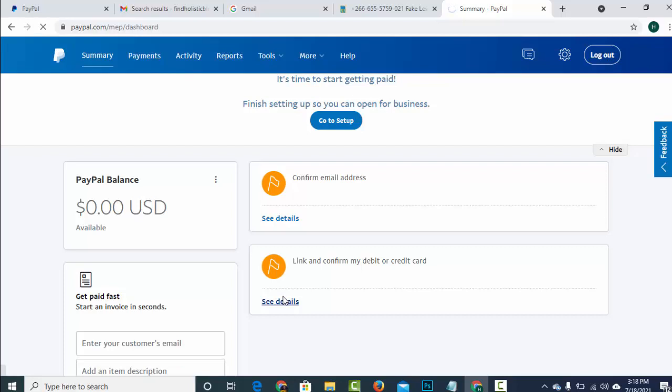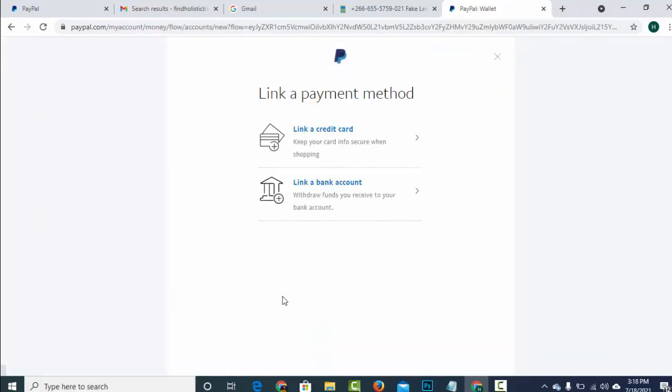So for you, you can make use of any MasterCard or Visa card. You can use maybe your First Bank, UBA MasterCard, Fidelity, GTB. But I'm going to make use of a GTB card.